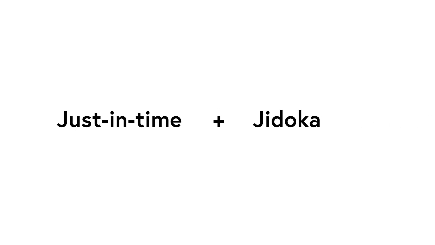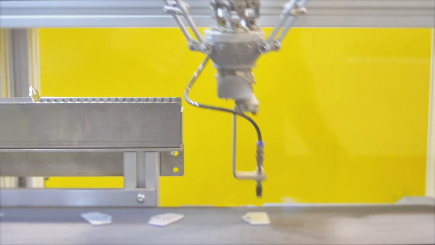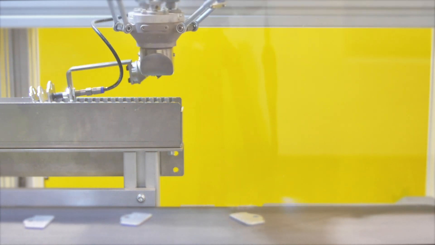Toyota's two pillars of just-in-time and Jidoka are key to creating flow. Just-in-time seeks to deliver what is needed, when it is needed, at the right place, in the right quantity. Jidoka is a form of in-process fault correction that makes sure errors are not passed on to the next process. Note that where traditional approaches would seek to optimize resource utilization — for example, run an expensive machine as much as possible — such equipment efficiency is only a secondary concern in lean. What matters is the overall flow efficiency.